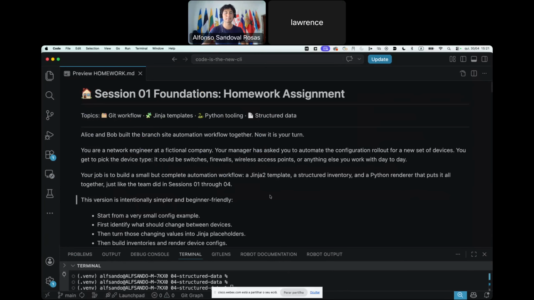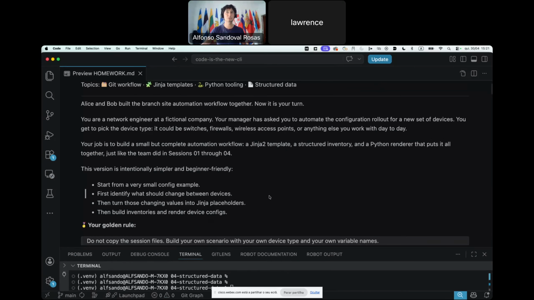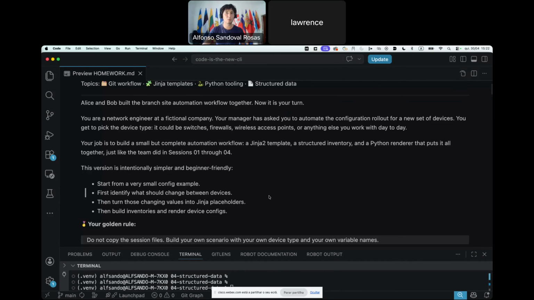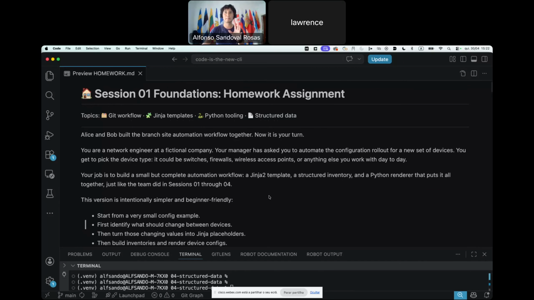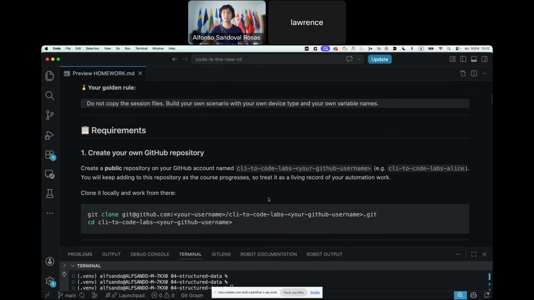It's basically an invitation for you to go back to the contents of this first session, have a look at everything that we did so far, and put it into practice. I want you to set up your own environment, and I want you to take the opportunity to follow this example and do your own exercises.